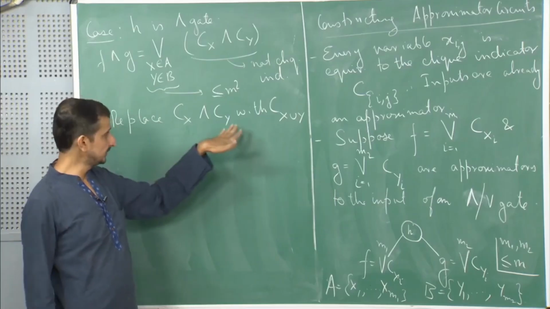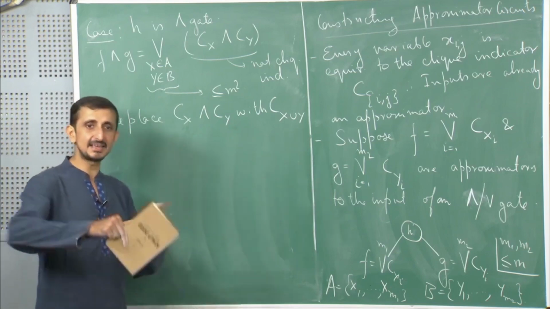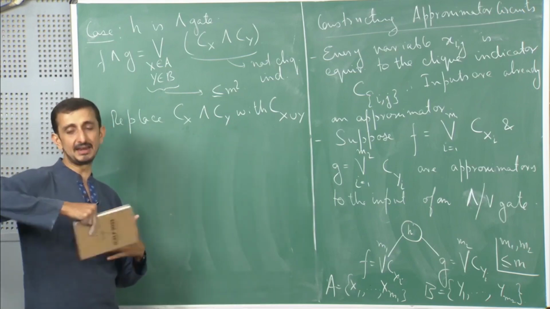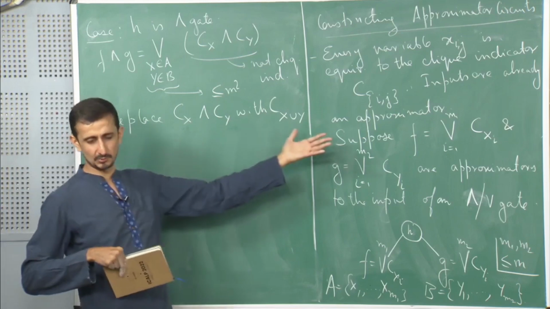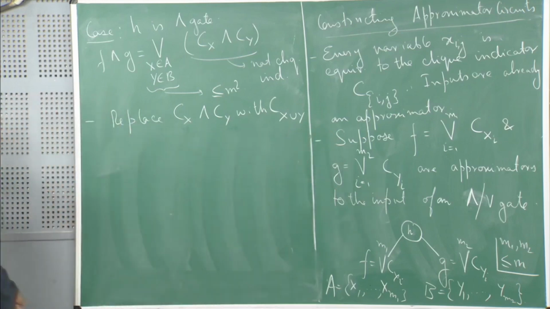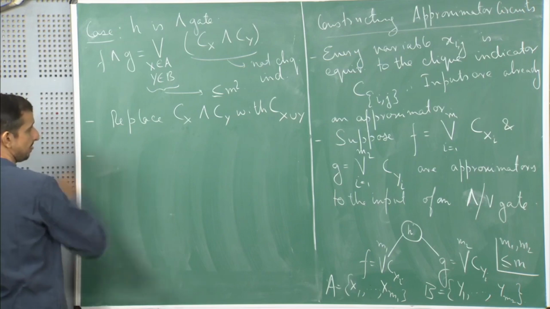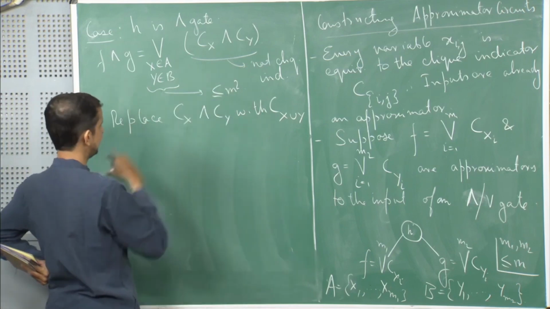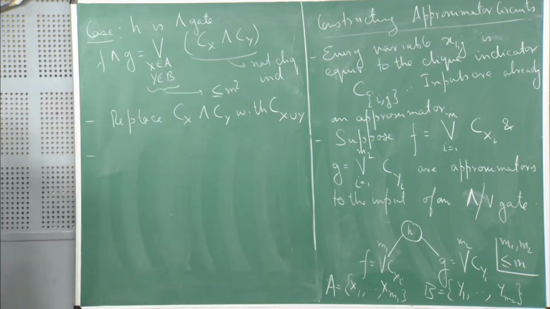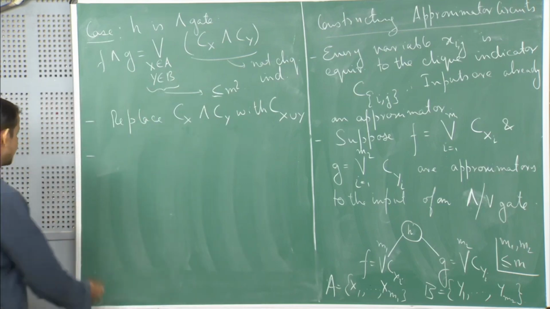Now, that means that both x and y have to be a clique, as well as there have to be edges between these elements of x and y. Which is actually asking for more, but anyway we are going for approximation, so we will stick with that. Now, the second problem is, this at least makes this into a clique indicator. It is basically an OR of m square many clique indicators. So now we again apply the plucking procedure.